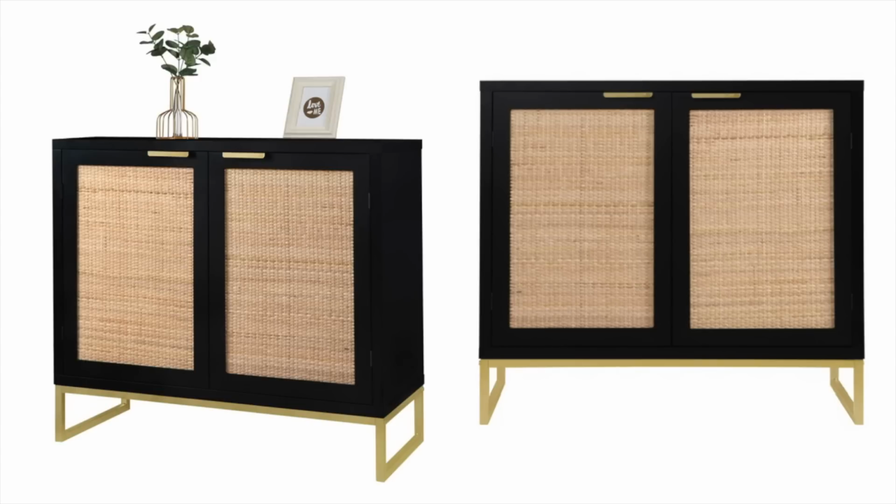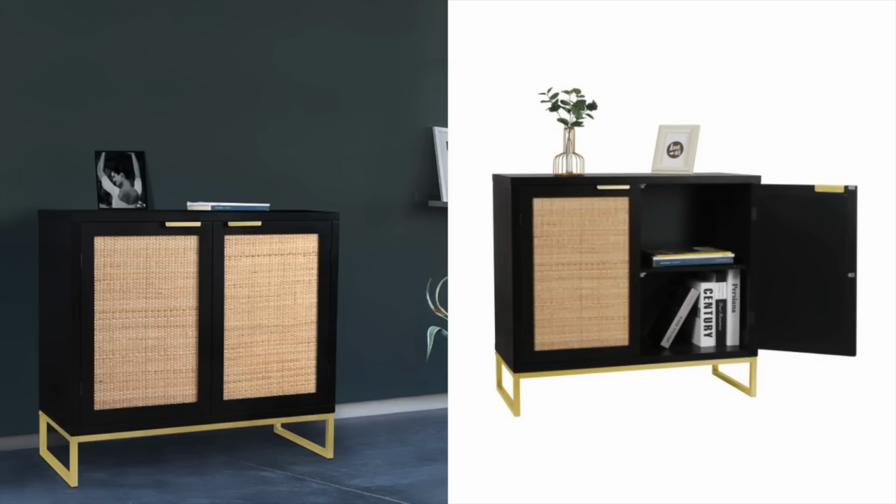This next sideboard comes in at a little under $200. So again, a really nice affordable piece of furniture. This is definitely more of a modern, more sophisticated look. I love this for an entryway cabinet, but again, stacking two of these side by side, they would look really good together, and you could have that really nice, expensive looking console for less. I love that this has just become a thing because it's a really great way, as I mentioned earlier, to just have that really nice console but not break the bank.